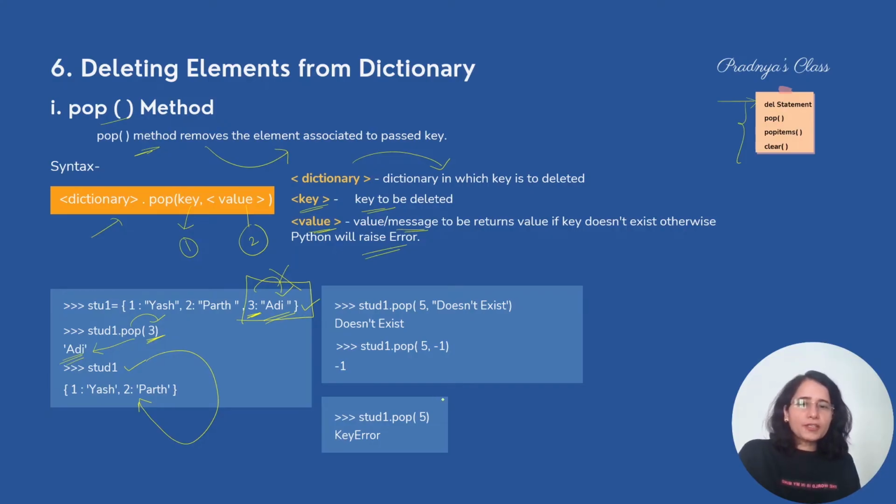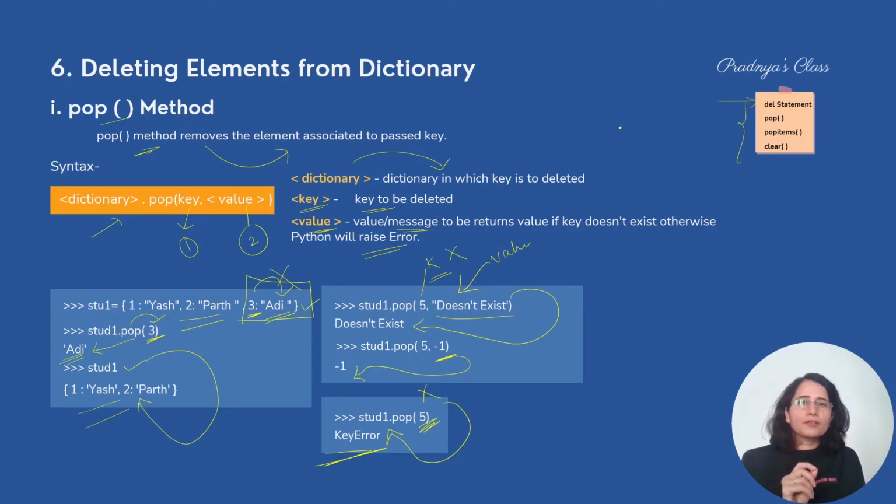If you do not mention the value, you will get the key error if the key doesn't exist in the dictionary. But if you mention some value or some message, that will get printed instead of the error. So we are giving one message, doesn't exist. So you can see here we got the message because key 5 doesn't exist in the dictionary. You can see here only 3 keys were there. And now after deleting only 2 keys are there. So 5 doesn't exist in the dictionary and we gave some value here, it will get displayed. If instead of a message we give some value, that will get printed if that key doesn't exist in the dictionary.